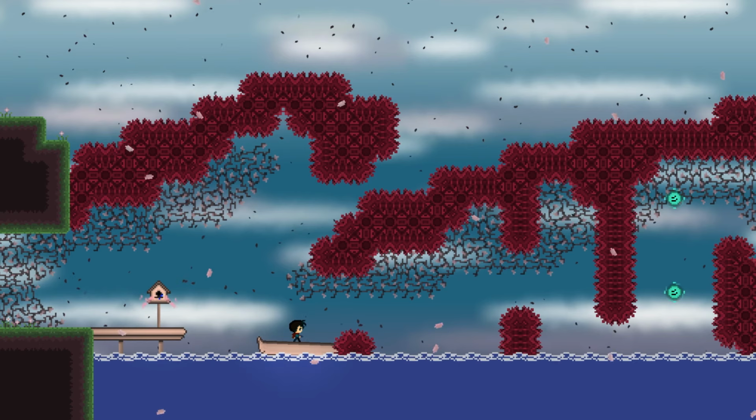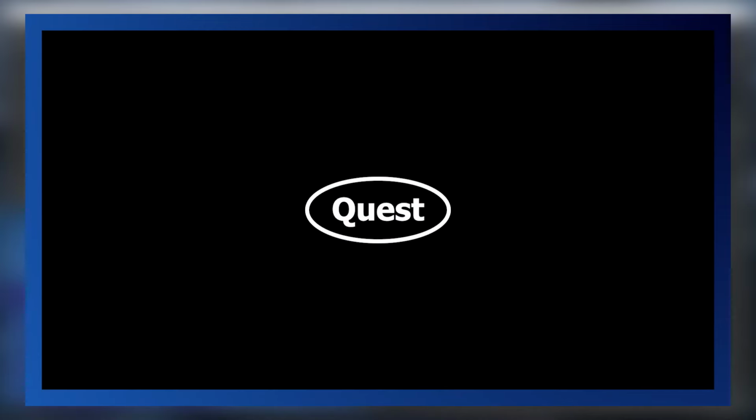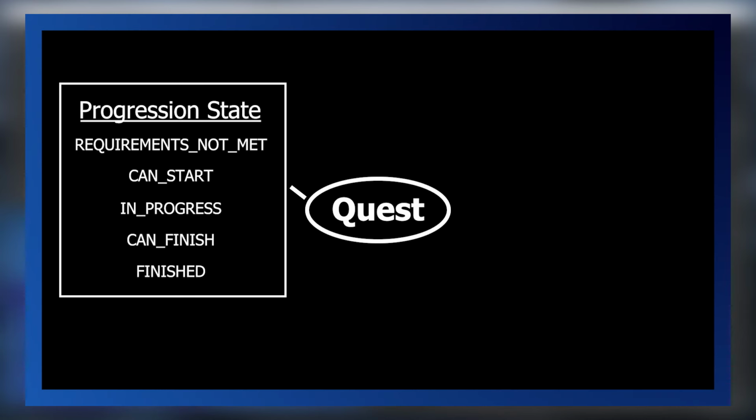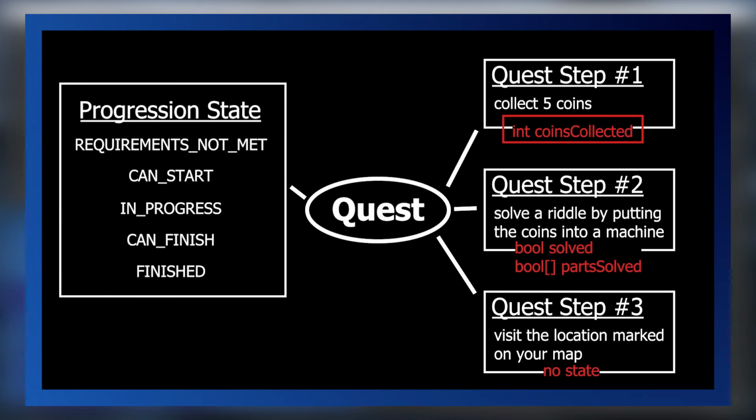This is especially difficult in something like a quest system because there's so much state to keep track of. For a single quest, there's the overall state of the quest, but also which quest step we're on within that quest, and beyond that, every quest step is going to have its own individual state that differs from one another. For example, in the collect coins quest step, the state we need to persist is the number of coins we've collected, whereas another quest step might have more complicated state to keep track of, such as multiple values that are all different data types, and yet another quest step might not have any state we need to keep track of at all.